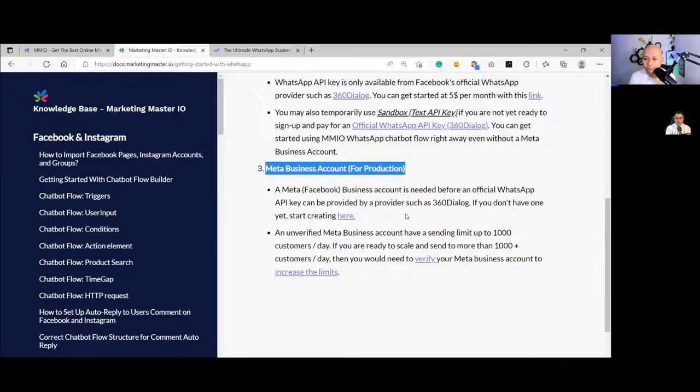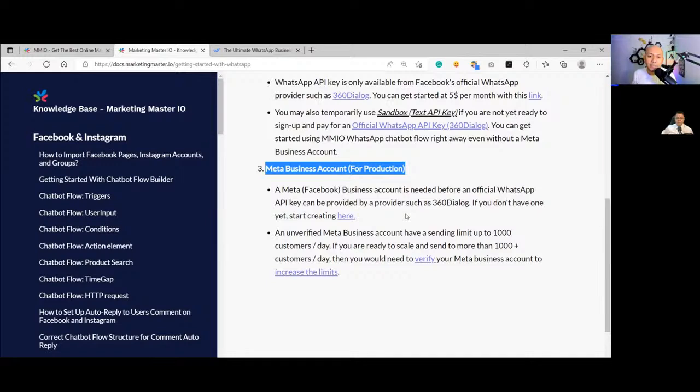You can send to 1,000 customers per day on WhatsApp, correct? Correct. Actually, you can send multiple messages to a specific person, but you are only limited to 1,000 contacts, 1,000 separate numbers, 1,000 separate accounts.